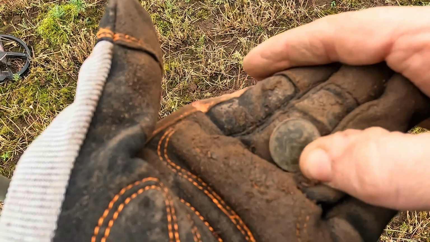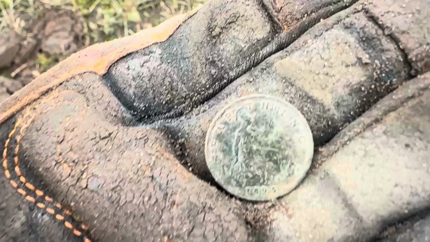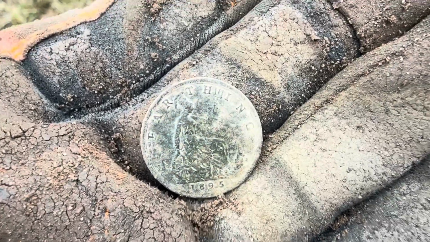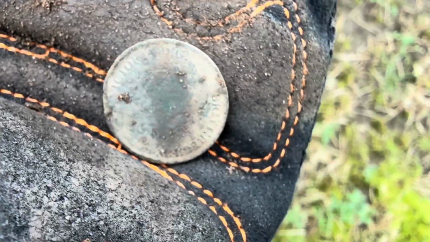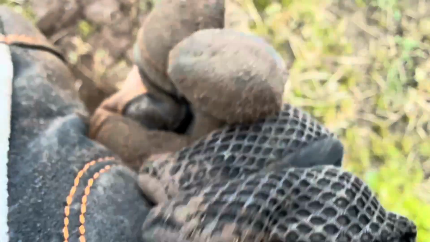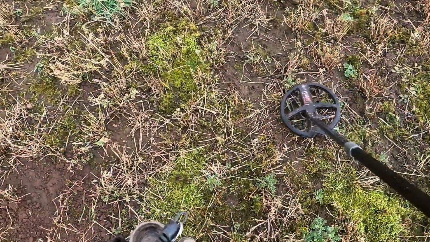But that is a beautiful coin. I'm going to show you on my phone. It's beautiful. Look at that. Beautiful condition farthing. 1895. Stunning patina. Let's turn you around. This side, not so much. Well, where is it? There it is. But that's just because I need to clean it up and let it dry out. But yeah, Victoria farthing. I think that's coin number 4 of the day. I nearly forgot in all my excitement.